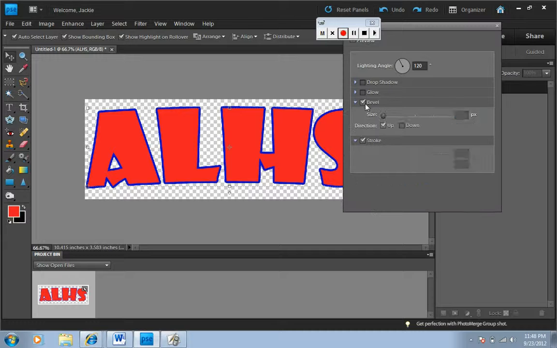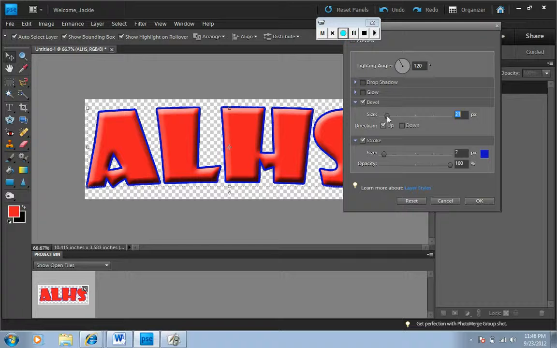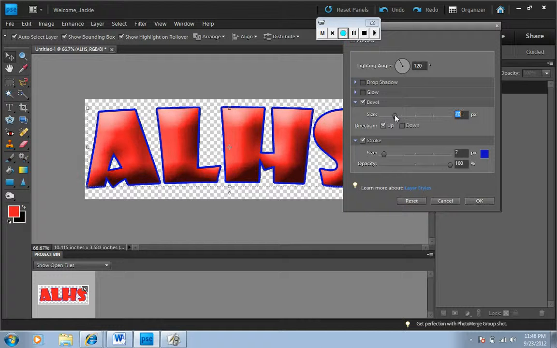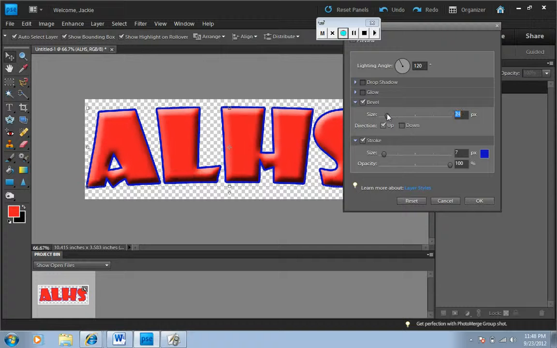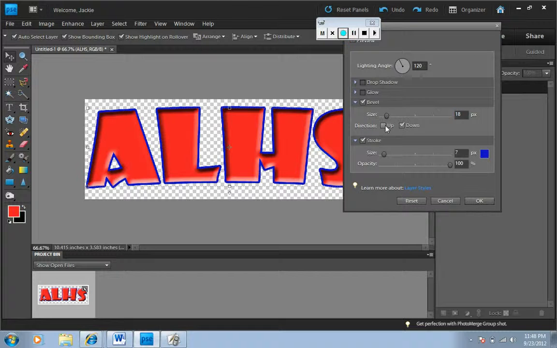And then bevel here, you select bevel, and it adds a little effect, I don't know what to call it, but you can see it inside as you change the size here. It adds a little effect to the text. You can go up or down, whichever you prefer.